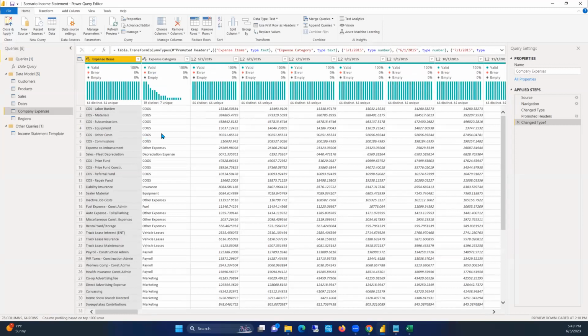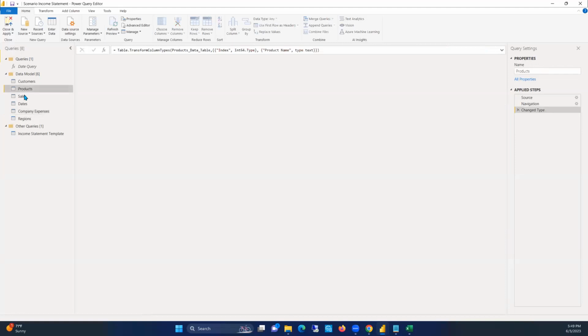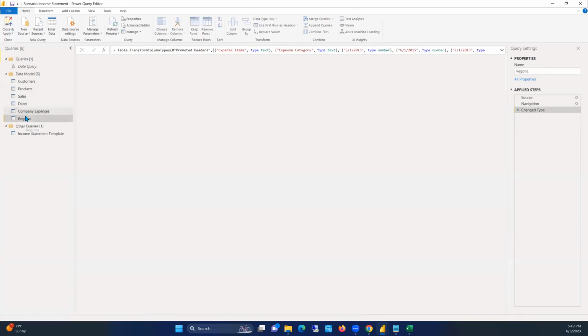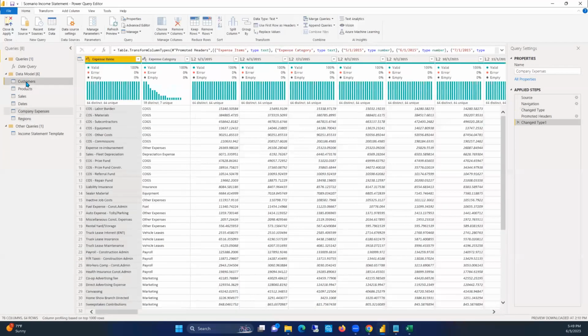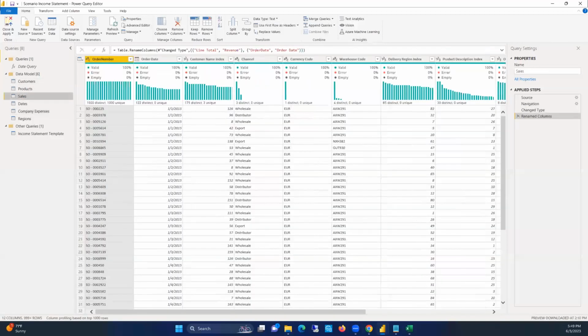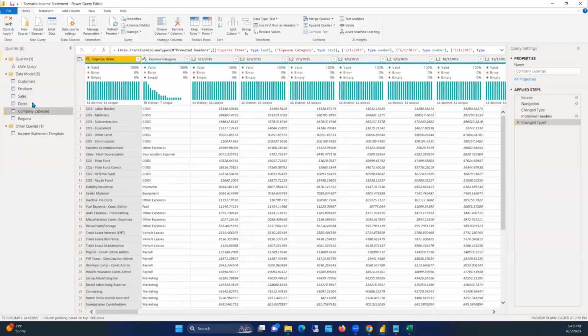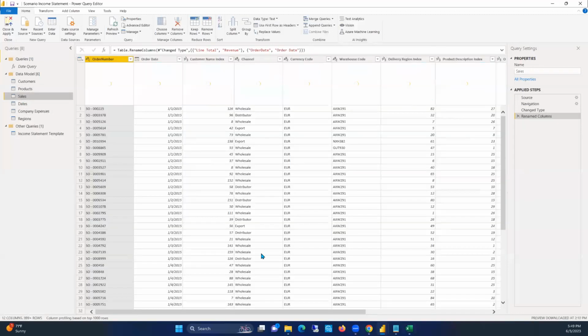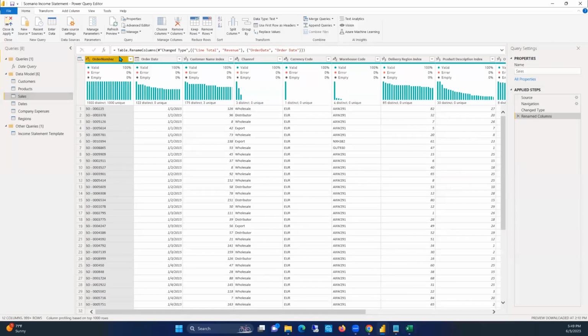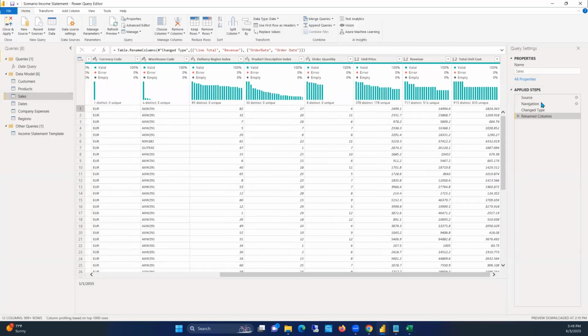Yeah, so that's pretty much what we need to do. Every other thing seems all right. So before we move on, let's look at this. You can see, like I mentioned earlier, our sales table simply looks like this, right? For each transaction you get, each transaction is tied to a day.